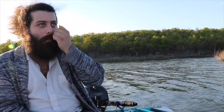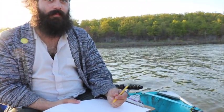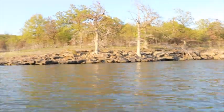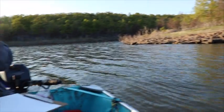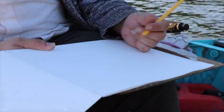So let's get started. So everyone, this is my best friend Milo, and he is a local artist. He's also someone who I've been quarantining with over the past couple weeks. We are out on the boat together, and he is inspired by this bed of rocks over here to my right. And he is going to do a drawing for us, inspired by those rocks.